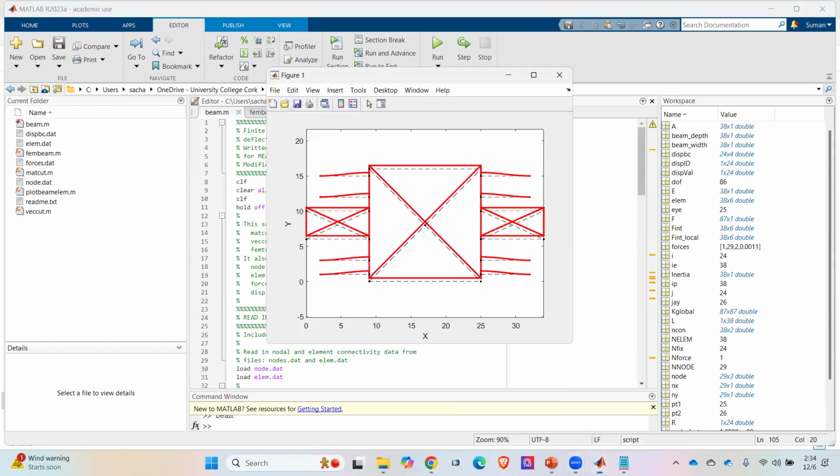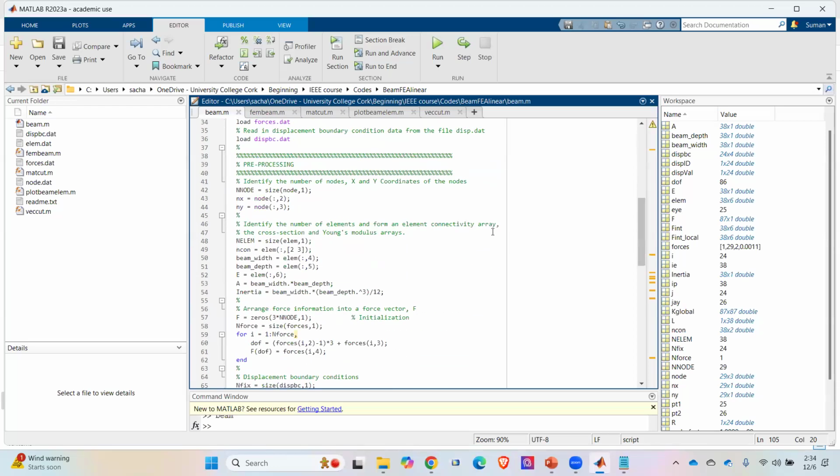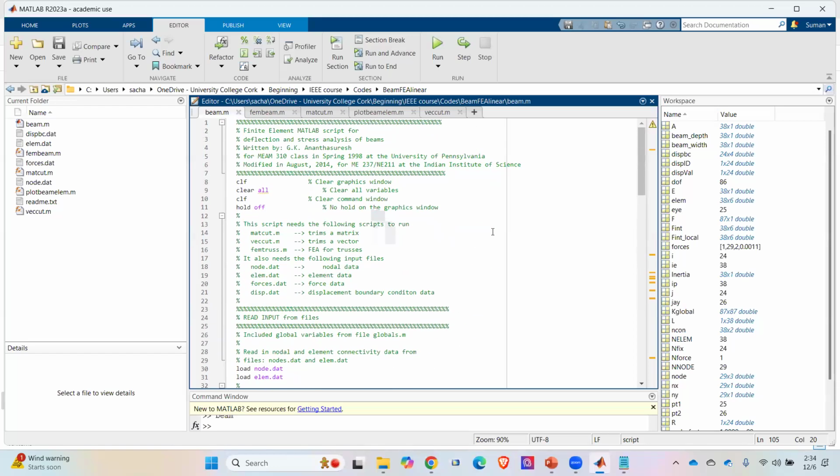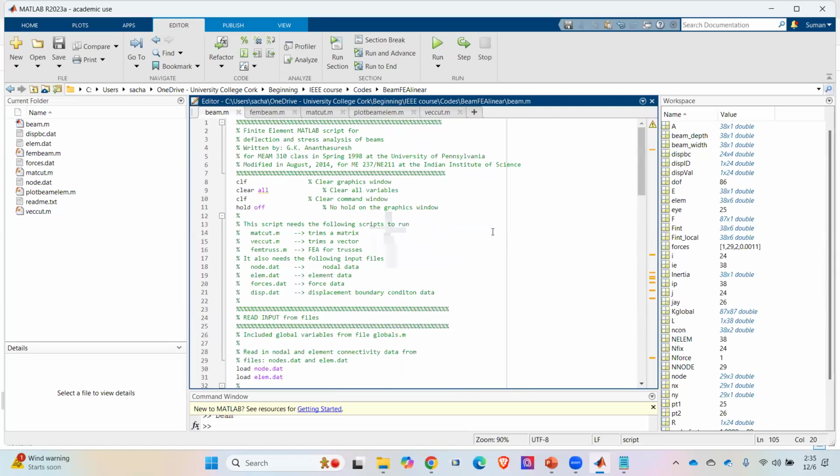What I'll suggest is, first it will be very difficult to understand the things. When I first saw this code a few years back, when I was a member of IEEE, working on the design of an accelerometer or thermal actuator, I also faced a lot of difficulties. But once you go through the code line by line, you'll definitely understand everything, and it will be much easier to design.